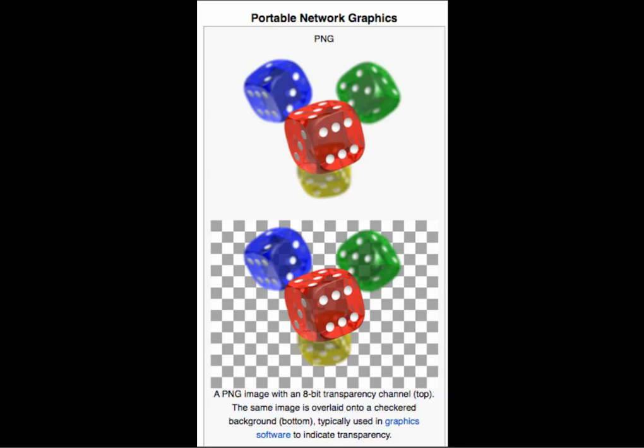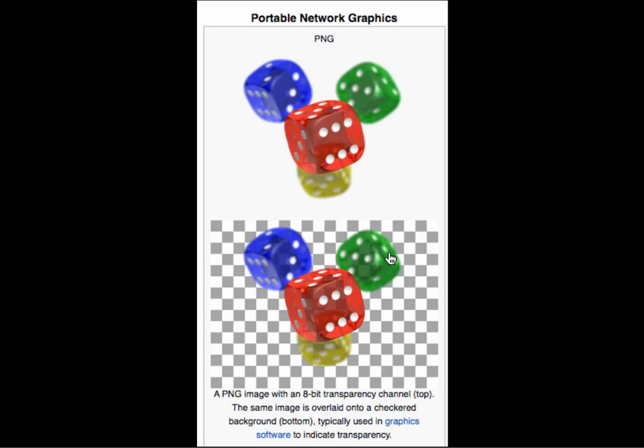PNG is another web-based graphics format very similar to GIF with some big advantages over GIF. First of all, like GIF, you can have a transparent background, like this image that I took from Wikipedia, or you can have a flat background. However, PNG allows more colors than GIF. So with PNG, you can actually have 24-bit color, like a JPEG, so you can have real color, which is why you get the depths of colors in this image that you wouldn't necessarily get in GIF.